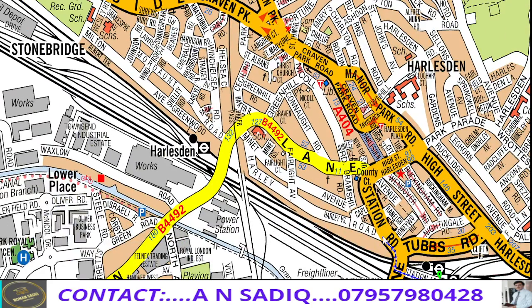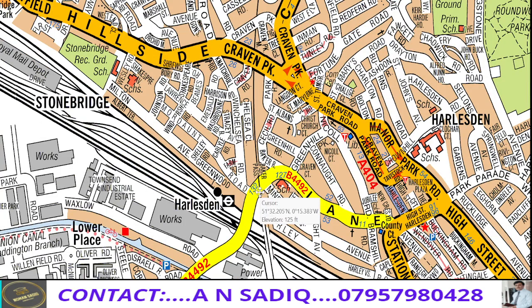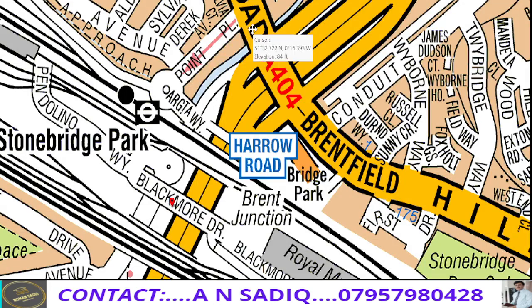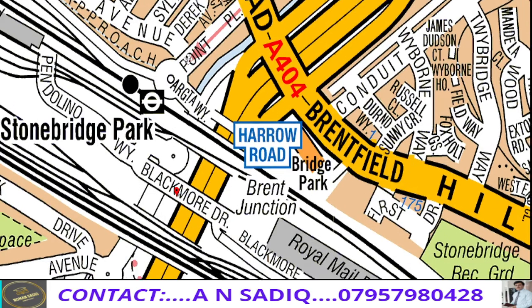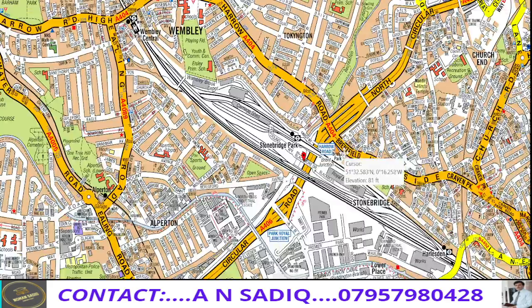So I will go from here and then through this. This is railway line, so don't worry about that. This is not closed. So I will go and reach from here. I will join this, and ultimately I will reach on this A road, and from here I will join this street, and from here I would be able to go and reach at this end point. So this was my planning.